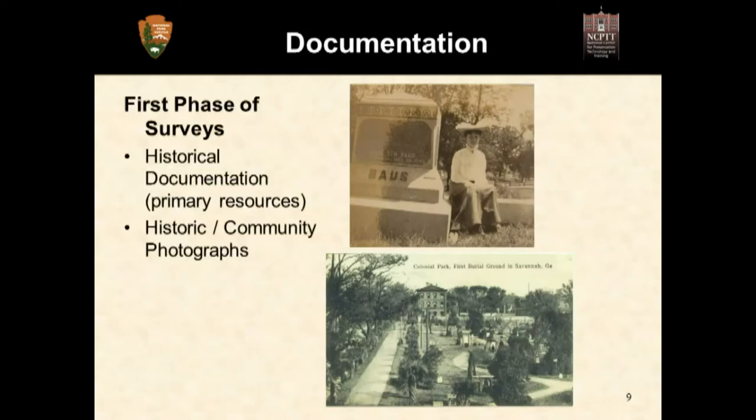So there's lots of different types of documentation, and our genealogists, I'm sure, are familiar with most of this. One of the first things that we think about before we even start to do the tangible, what headstones we have, who's on them, is looking for primary sources. Are there historic photographs out there? A lot of times people go, no one would have taken photographs out here. Be creative in your looking. Just because we can't Google it and go, nope, can't find anything, doesn't mean they're not out there.